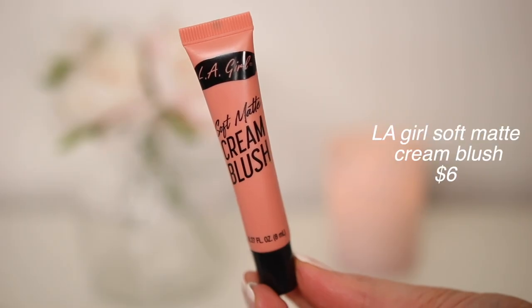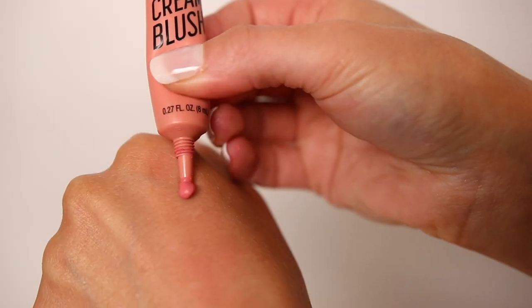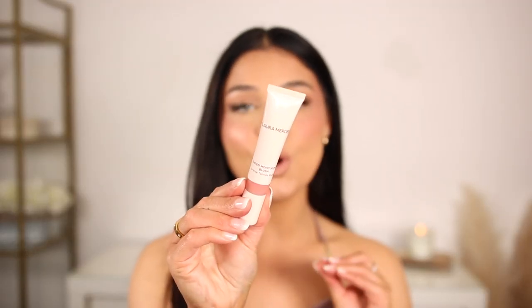The next one is more of a soft matte finish — it's from LA Girl, their soft matte blush. The shade Rosebud is my favorite. These blend so well and the pigment is crazy bright and vibrant, but once blended on the cheeks it gives the most beautiful flush color. Even though many of these blushes are similar tones, once they're applied with a makeup look they just look so different. A little goes a long way with this one. Obsessed — it's the perfect trendy blush color right now.